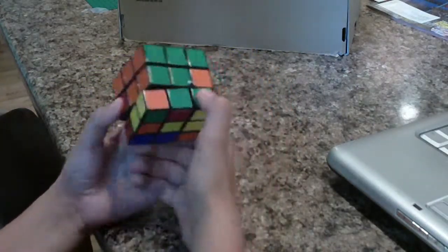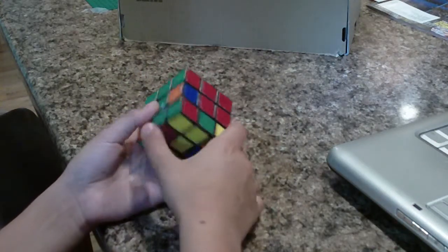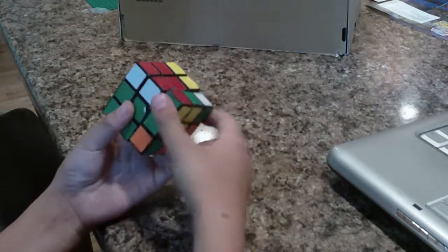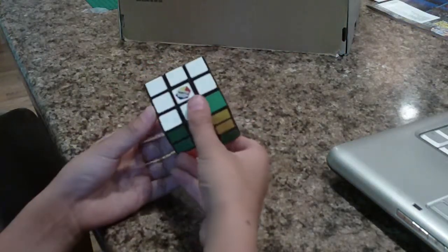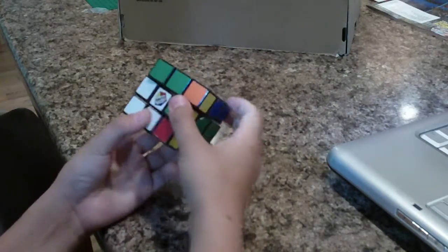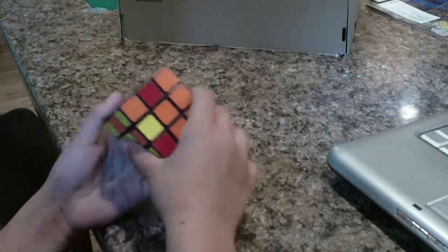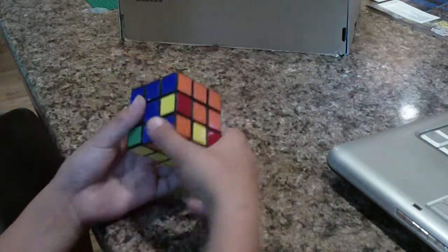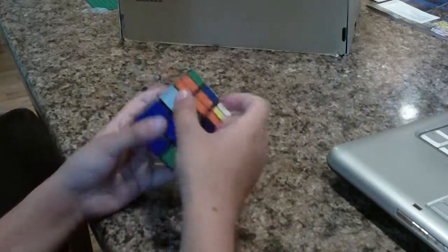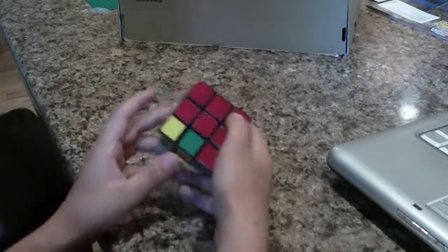Do that all over, so the green and red. Then the red goes here, so the green's here, red goes here, away, the one towards it comes down, goes back, comes back up. You want to get the piece there, so you go up, back, up, and down. And just one last piece, the blue and the orange. So it goes away, this piece comes towards, away, back up, that. And yeah, there's the second layer.